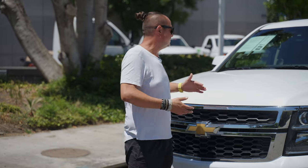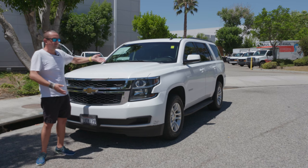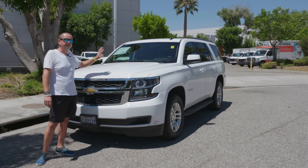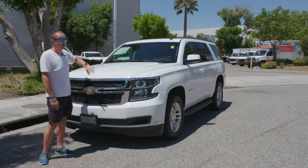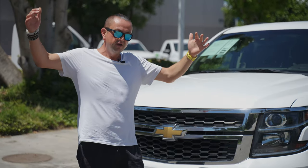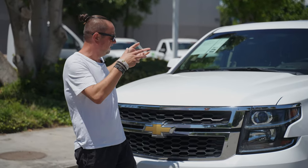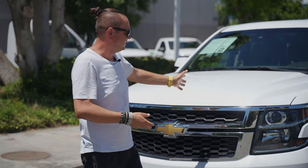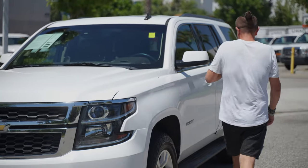It is a huge car and under the hood there's a V8 5.3 engine, but there's even more space — you could go with a V10 or put a supercharger and it would still be covered. You can do a lot of extra things under the hood: lift it up, put big tires and rims, even an air compressor. The space under the hood is just insane — I'm going to show it right now.